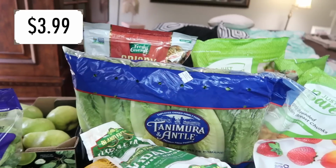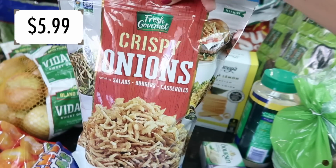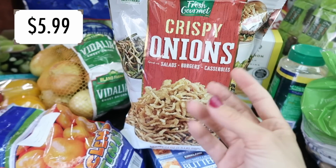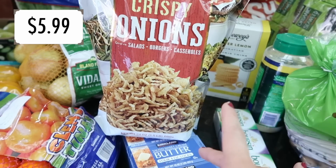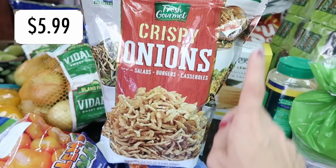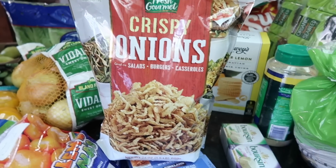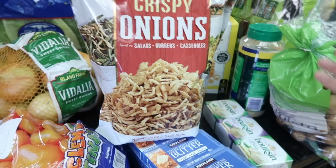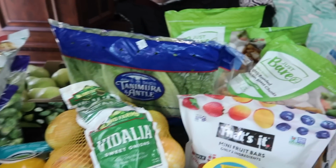I also got some onions, got some lettuce. I love to make salads, especially during the summertime. They're just fresh and delicious. You know what else I like to make? Well, something with French fried onions, I was going to say, but a potato salad with creamy, what's that dressing you put on creamy salad? What's that creamy Parmesan salad? Caesar. Caesar salad dressing with some potatoes and crispy fried onions. That's great. Makes a good side dish. Throw it together. Maybe, oh, French onions. Not French onions. What are those green onions called? Throw some green onions on top, a little bit of cheese. Boom, you've got yourself a side dish, and it's a crowd pleaser.